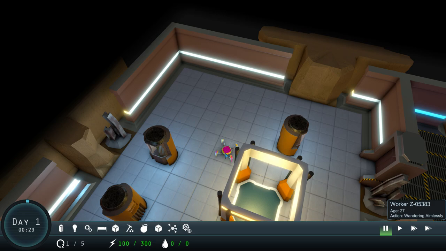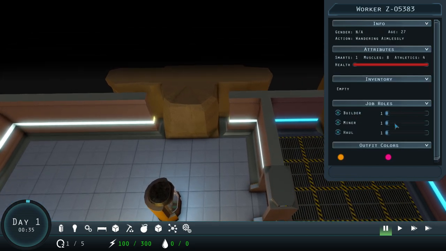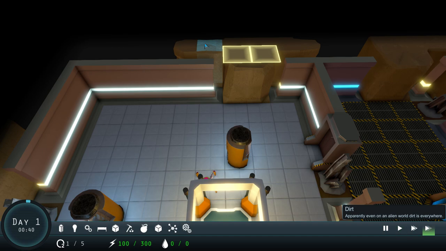Can this robo dude mine? I cannot select him anymore. There we go. Can he mine stuff? Job roles. I can set. He should be able to mine. So let's go over here. Let's go into the mining area. Let's try mining these blocks. See what happens. He's gonna take care of that.